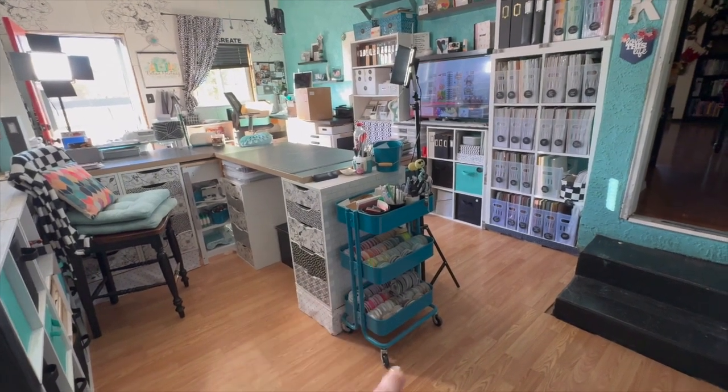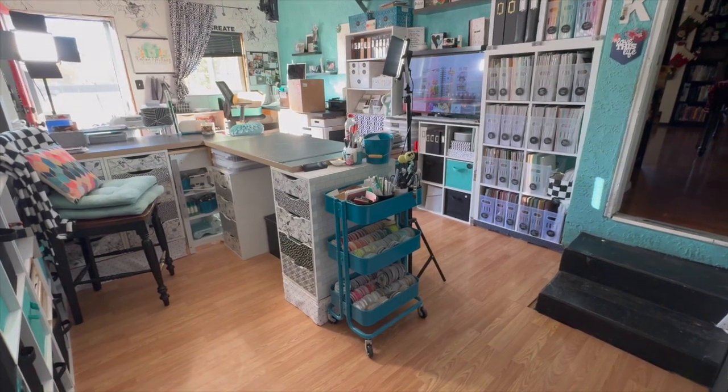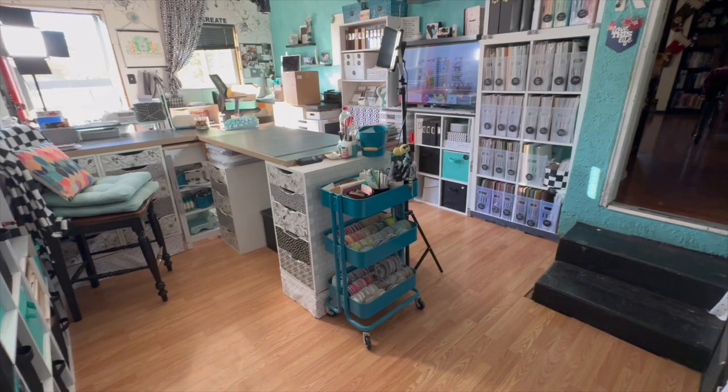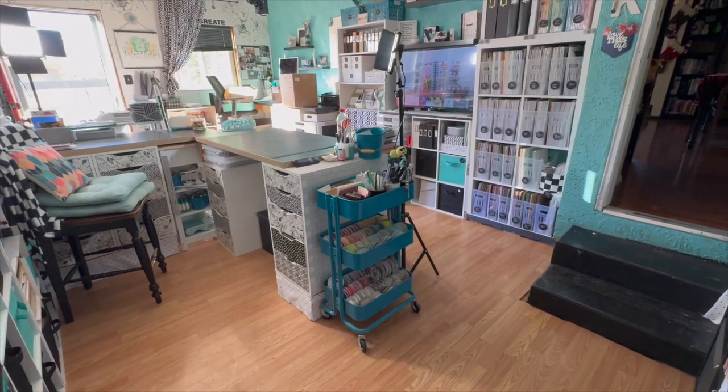This is a cart from IKEA. I got it years and years ago when IKEA was the only place selling these rolling carts. I have since spray painted it to match my room. It was a lighter blue, and I spray painted it last summer.